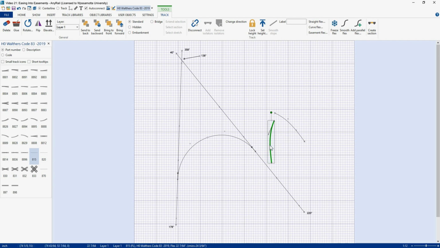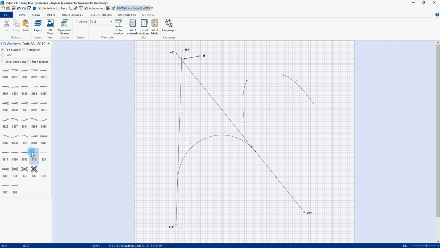And now let's set our end angles. Actually, we don't have to do that yet. All right. And the reason we're not going to do that yet is we're going to do it as one assembly. So we've got 30 degrees on both sides. So that is 60 degrees total. And our curve is 138 degrees. So now we want to subtract 60 from 138. And we end up with 78 degrees.